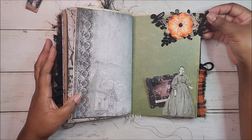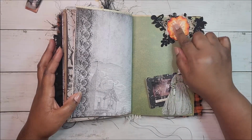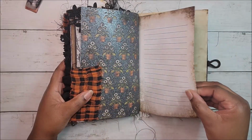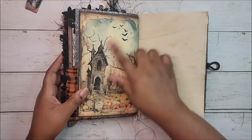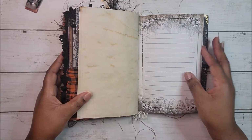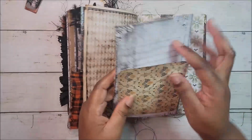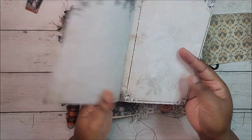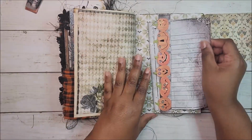This is my last little bit of black applique, and then I just put some creepy cloth underneath, and this orange flower with the little flat back pearl right there. Some more ruffles. That image, so pretty. And I made a little belly band here, and this just has some leftover wallpaper from Tim Holtz. And then this is a journal page that didn't make it inside the journal, but I thought I would put it in here so you can use it for some extra journaling space.